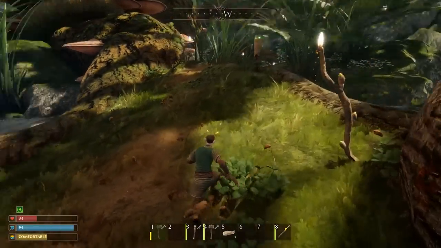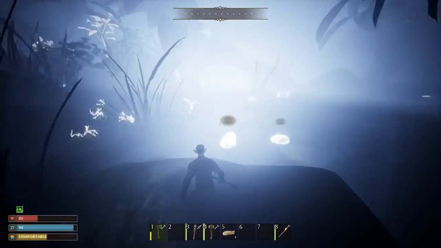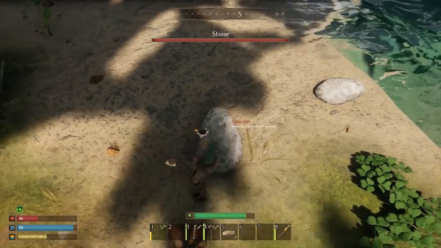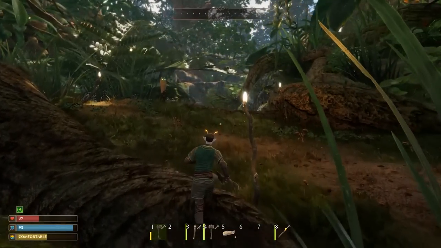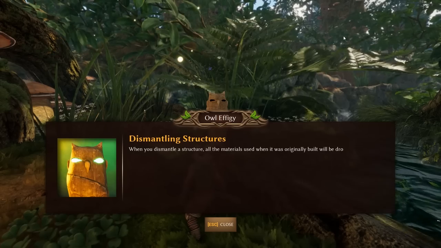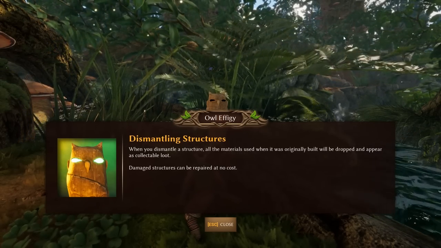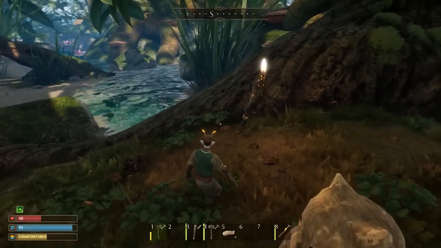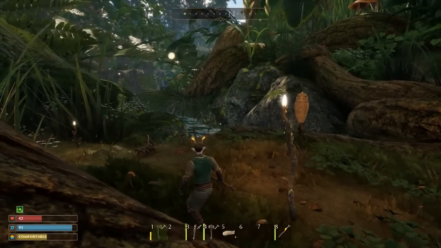Make a bed in the house. Alright. Let's have a look over there. I saw some hostiles. Let's get stone. Okay, needed mandible pickaxe. Let's go to the owl then. When you dismantle a structure, all the materials used when it was originally built will be dropped and appear as collectible loot. Damaged structures can be repaired at no cost. What's that clicking sound? I've been stalked.